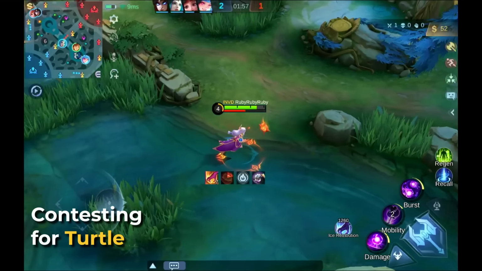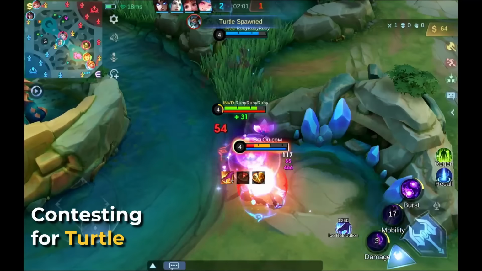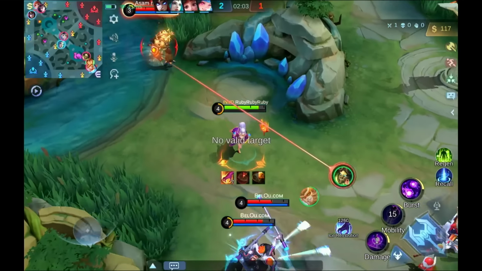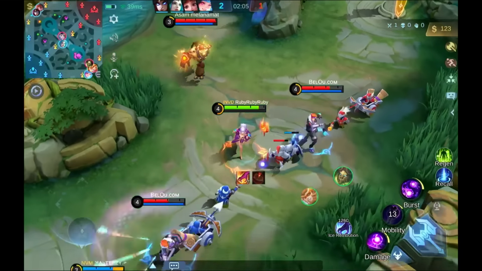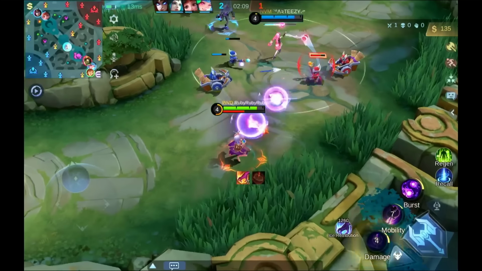Things that you will mainly need to consider are the number of players that may participate at the turtle contest, the current tempo of the game, and the level gap between you and the enemy jungler. If you've been keeping your eyes on the map, you should be able to estimate how many players will be going to contest for the turtle.